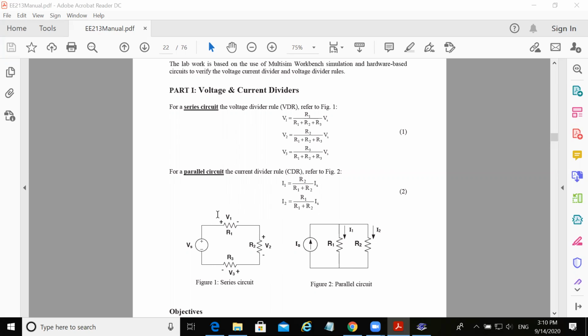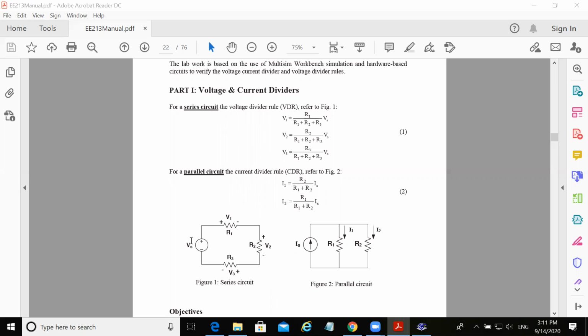Okay. Now, let us talk about the voltage in the circuit where we have resistors connected in series. Let us say that the total voltage of the source is Vs. So what will be the voltages of each resistor? For example, what will be the value of V1? What will be the value of V2 and V3? Will V1 be equal to Vs? Or will V1 be equal to V2 equal to V3? Okay, so what are these values?